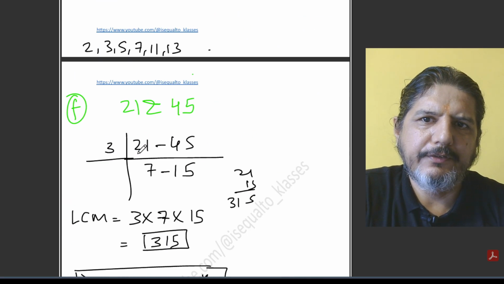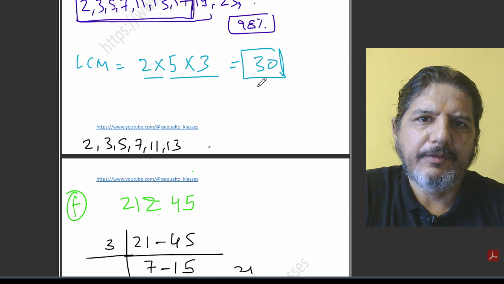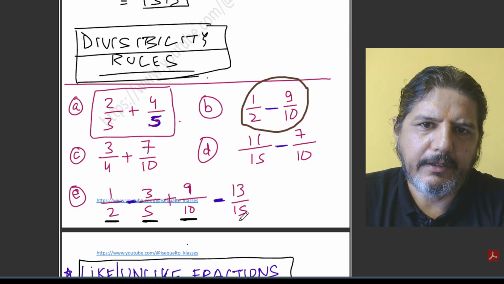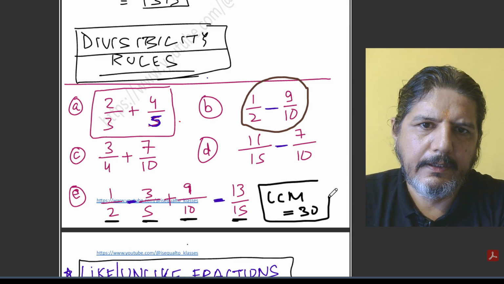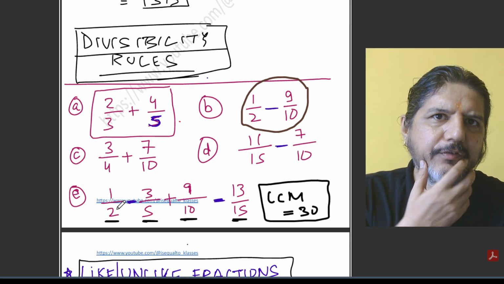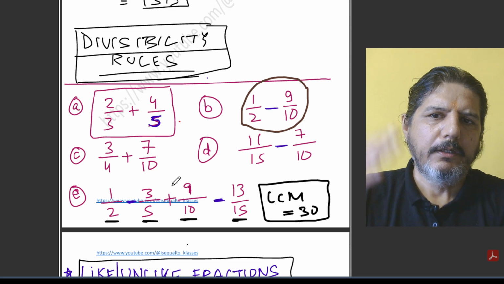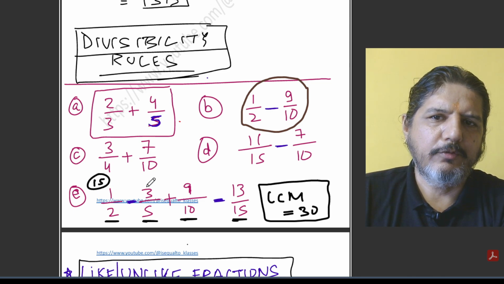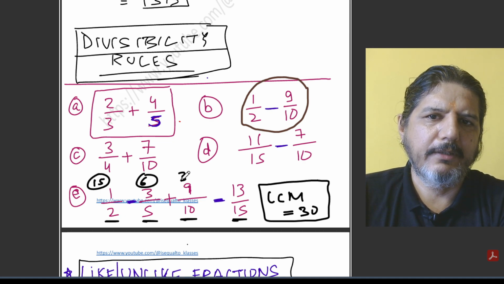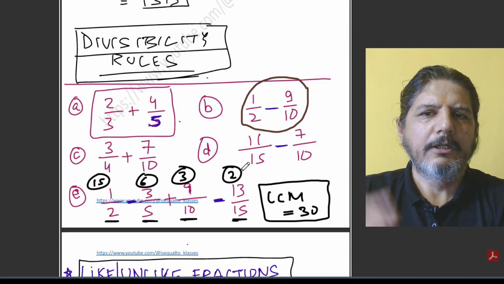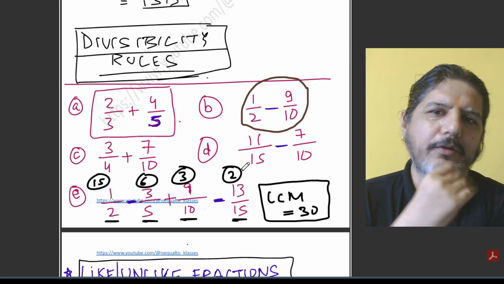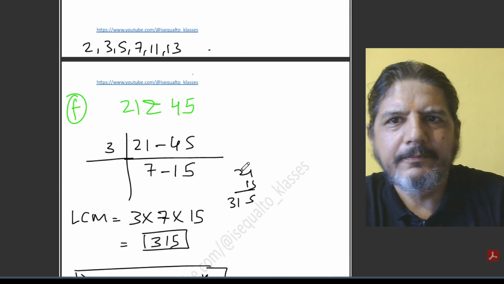You know the LCM of these numbers. Here the LCM of 2, 5, 10, 15 is 30. So basically, all these would have to be converted into fractions with denominator 30. So here you'll have to multiply the numerator and denominator by 15. Here you have to multiply by 6. Here you have to multiply by 3. Here you have to multiply by 2. So that the denominators is 30. Then you just add or subtract as is required. So the more practice that you do, the more you'll understand.